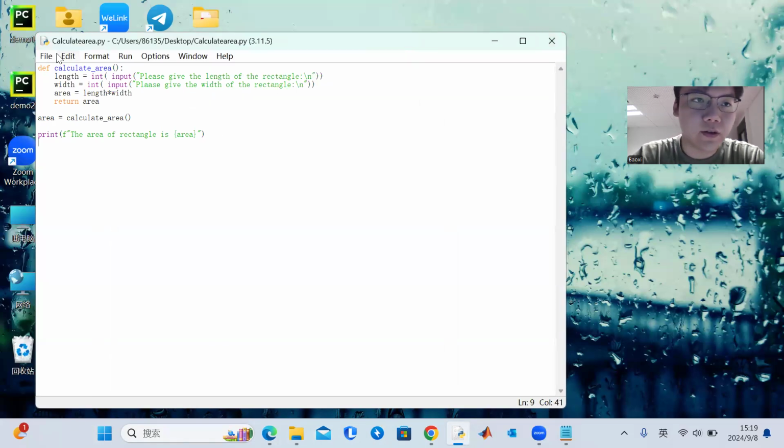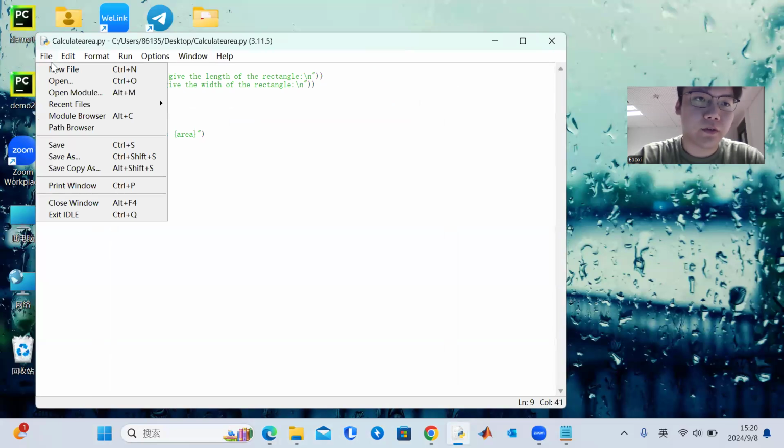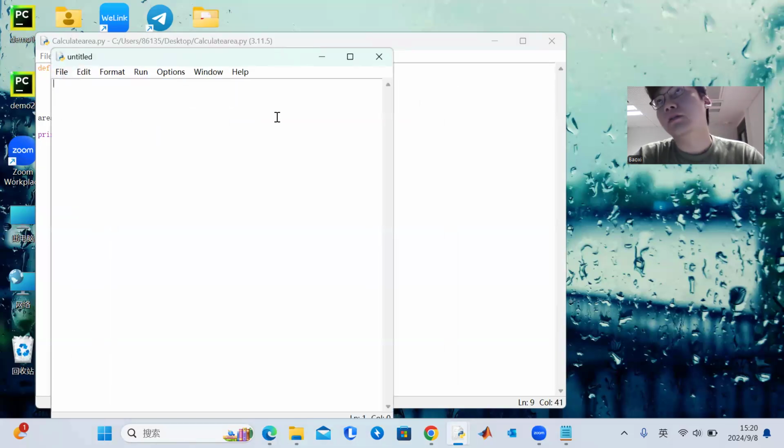Let's close this one, and I want to demonstrate another one: calculating the sum from 0 to 100. So first, we need to calculate the sum from 0 to 100. We just set the initial value, n equals 0, and also the initial total sum value, let's say it's also 0. And we need to use a while loop for it.